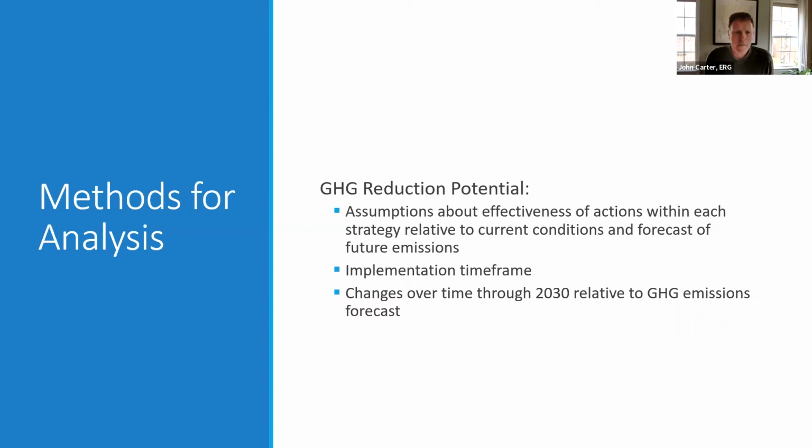Okay, so now that we've got our actions grouped together into strategies, the way we're going to go forward with the greenhouse gas reduction potential is to make assumptions about the effectiveness. And as I mentioned in response to one of the previous questions, it's going to be a combination of technical feasibility and also the effectiveness of the actions that can be taken by the town, and what we assume that residents will be able to implement using those incentives or advocacy or the tools that are put out there. As someone mentioned, there's 24,000 people in the town, but there were 360 responses, and there's about 30 of us here today. So a lot of it is dependent on town participation and engagement moving forward.